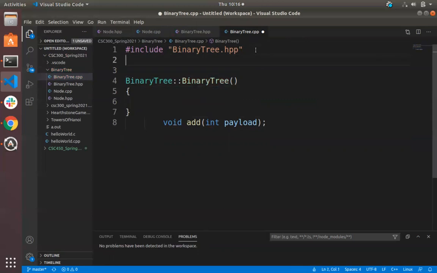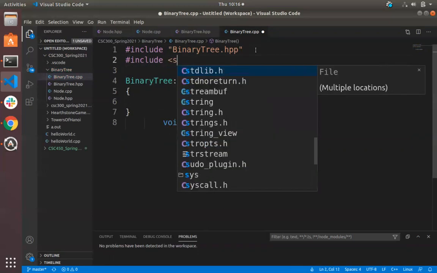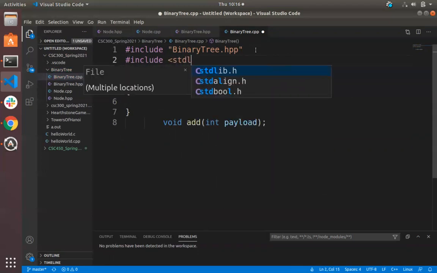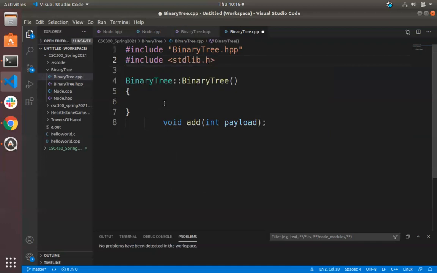We're also going to go ahead and include standard lib. So in our constructor here, we'll set this root equal to NULL. There is no root to our tree initially.